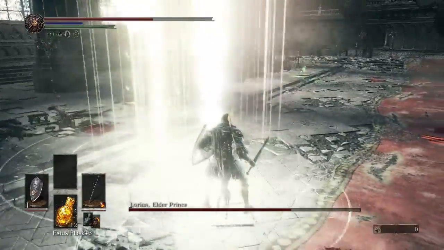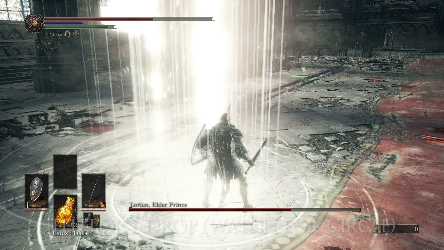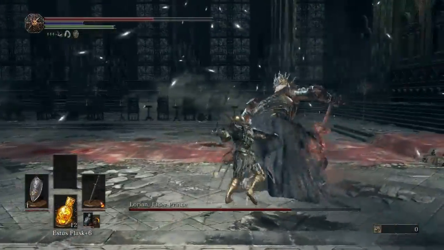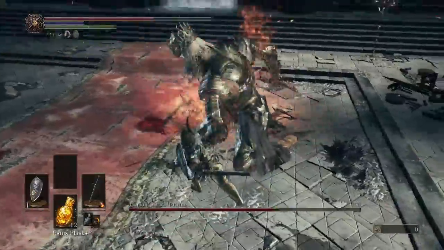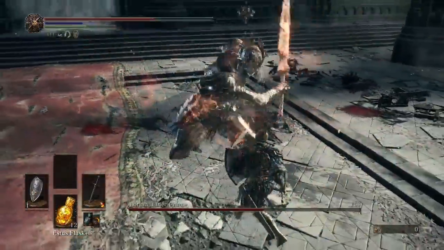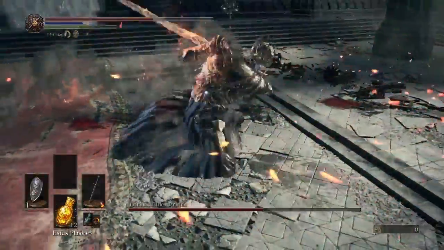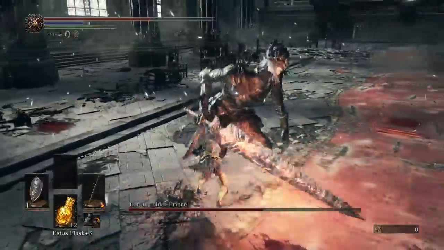Now, if he teleports and there's a circle underneath you, that means he's going to drop on you. So the circles show where he is teleporting from and teleporting to. But I've only seen him do that one time. Mostly you just stay in front of him, dodge through his second sword sweep, and then stab. There's a third one, anyways. He can also do the stab.